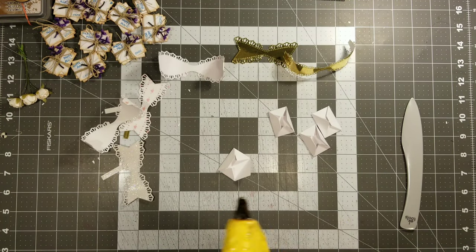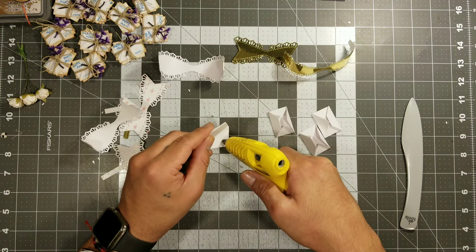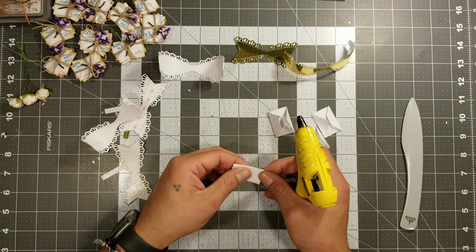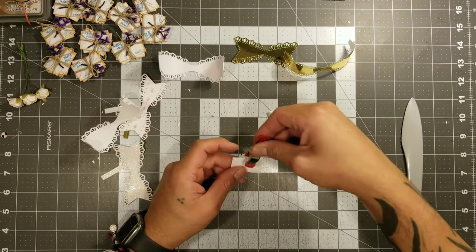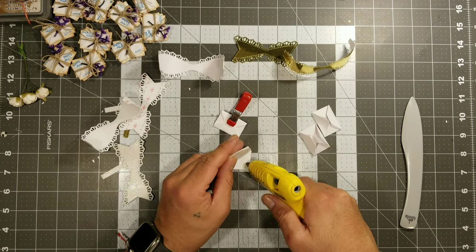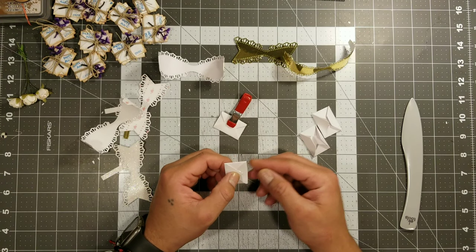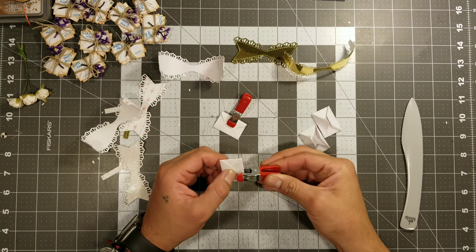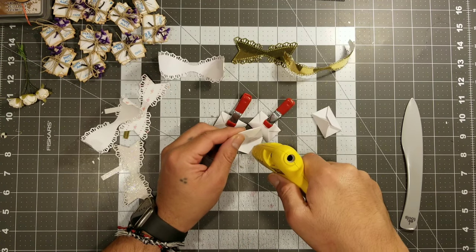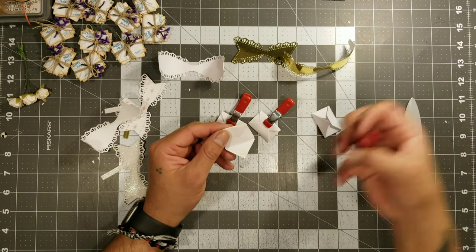So now we're going to use the hot glue and fold in those two sides and the bottom flap. Then I'm just going to put glue on that very corner of the top flap, and hold that down with these little clips. Now, I'm not gluing the whole envelope because I want it to stay a little bit puffy, a little bit bulky, if that makes any sense, just to make it look like there's something in that envelope and it's not just an empty envelope. That is the reason why I'm just putting glue on the little point of that flap.